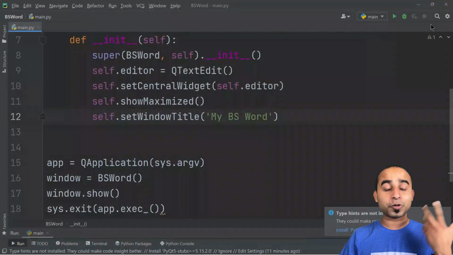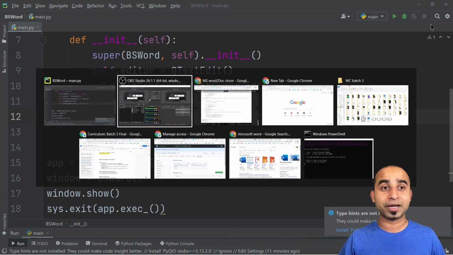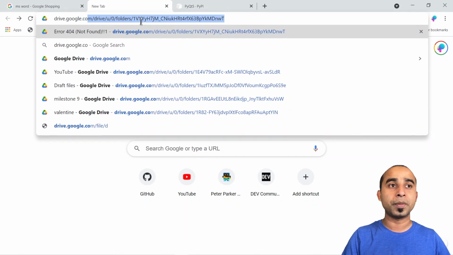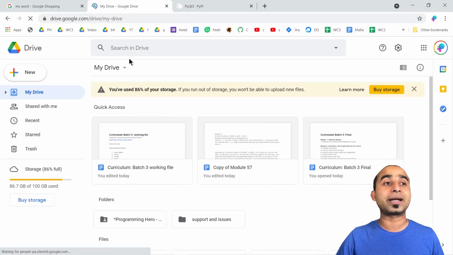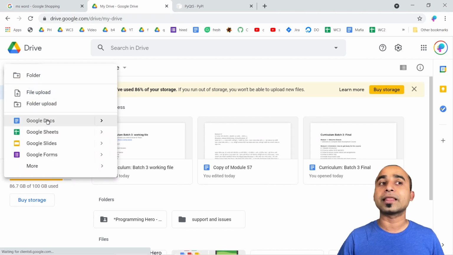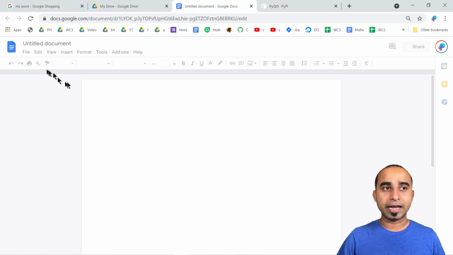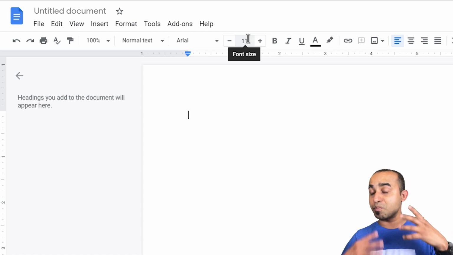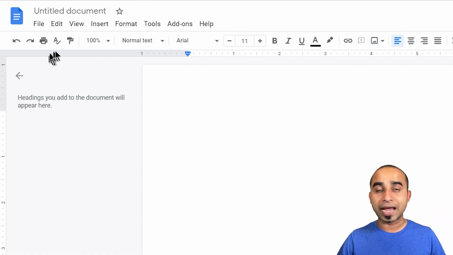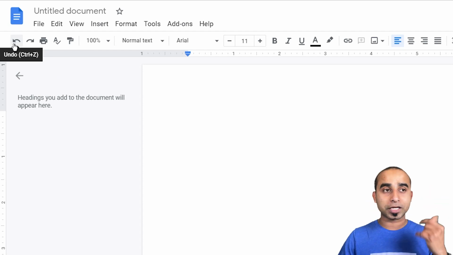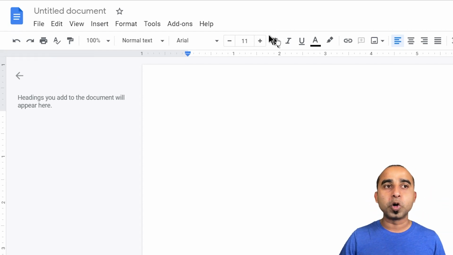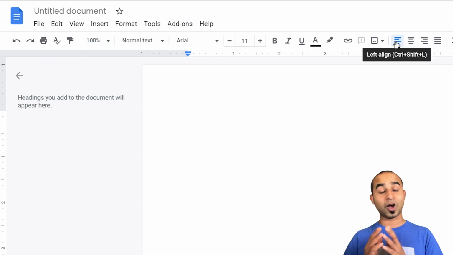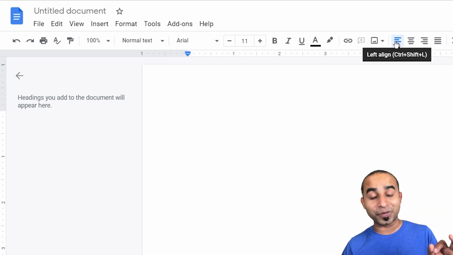And even if you cannot open MS Word because you cannot pay for it, you can actually go to drive.google.com, and there you can get a similar word processor. If I click here and open a new doc, you will see it has a title and a lot of interesting buttons. That means if you type something here and you don't like it, you can do some undo action, redo action, bold, italic, font size, change fonts, alignment, and all these cool things. And we will be doing most of it right now.